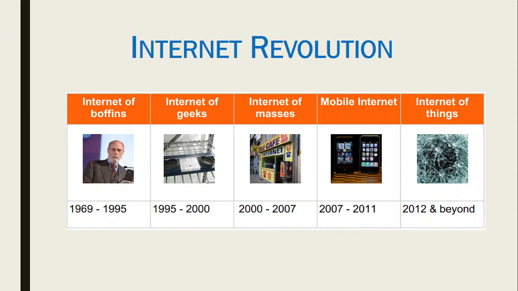So at that time, the internet still wasn't popular. It was made public, but most people weren't able to use it in any useful way. That's why that five-year era is called the Internet of Geeks era. Only certain people who were interested in the internet would connect to it.